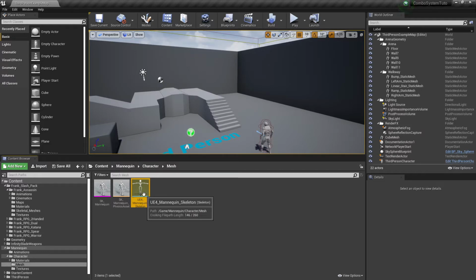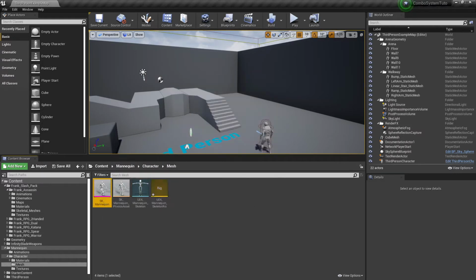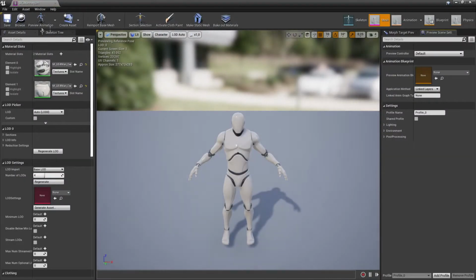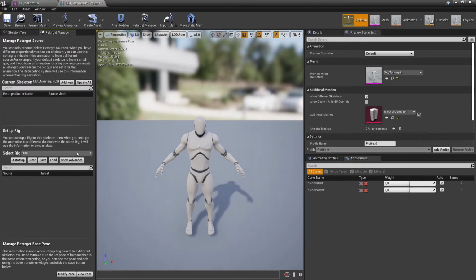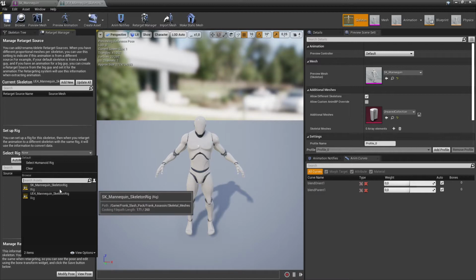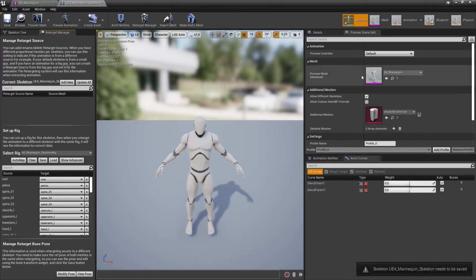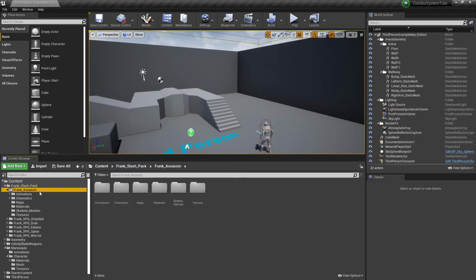So what we need to do next is the same for our player character. So go to a skeleton, create another rig. Also go to the skeleton, and what you want to look for is retarget manager. So now you can retarget to the skeleton of Frank animation. So choose a skeleton, click save, and go ahead to the Frank skeleton also.